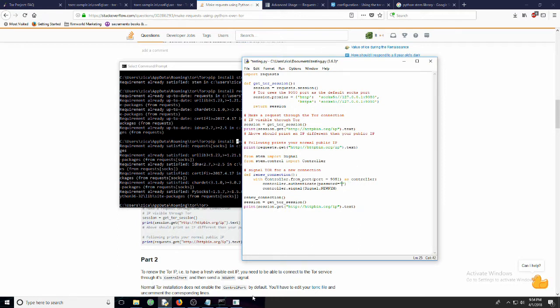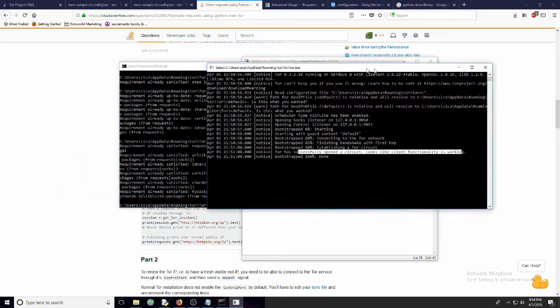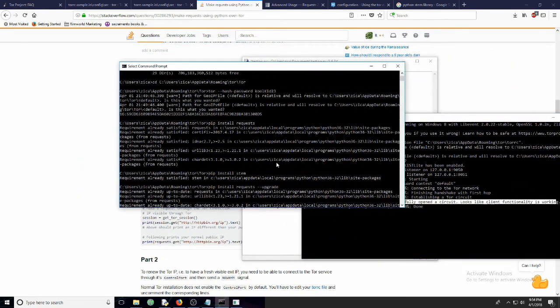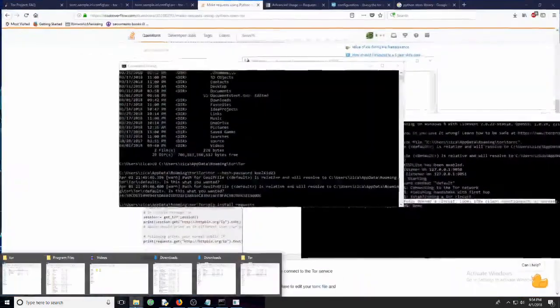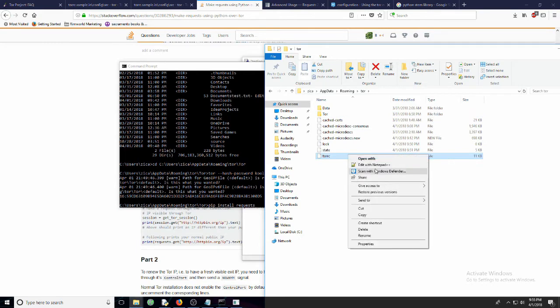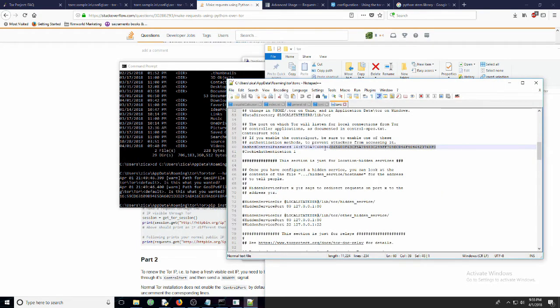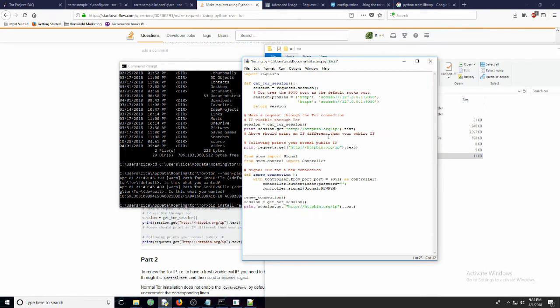We're going to change that password because we've changed our password to, I think it was CoolKid23. What did we say it was? It was CoolKid23 right here. So we're going to take this right here. I didn't change my torrc file, so we're going to do that real quickly. I'm going to go to my torrc file, and that's right in here. I'm going to edit with Notepad++, change this to my new password, and save it. Now I'm going to minimize that in case I have any problems with it.